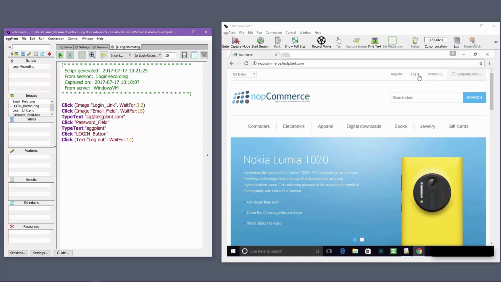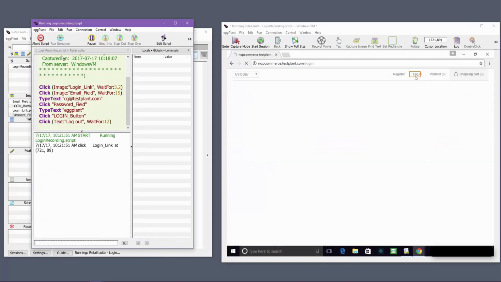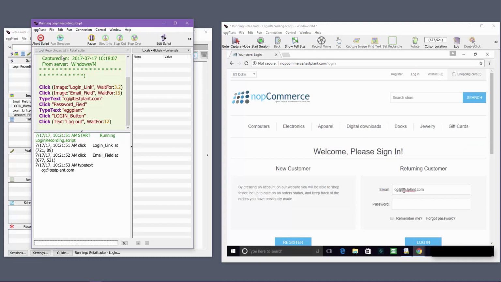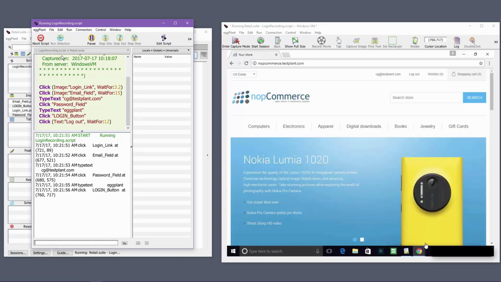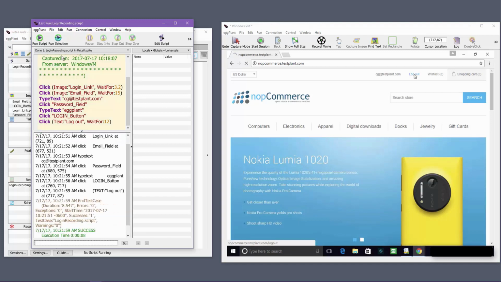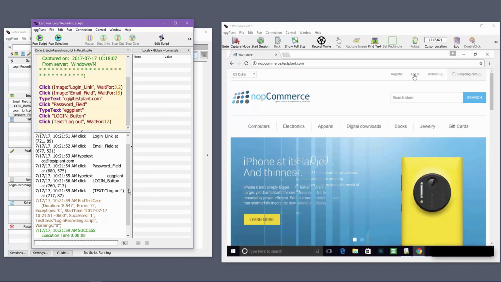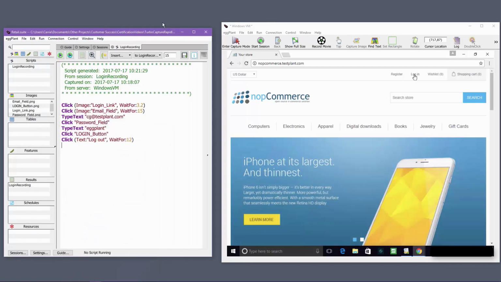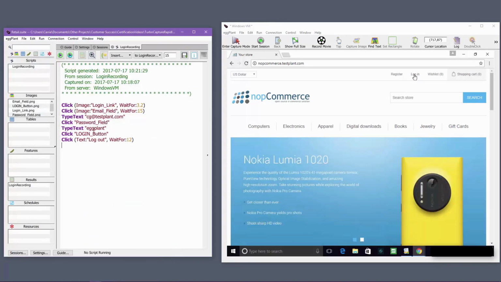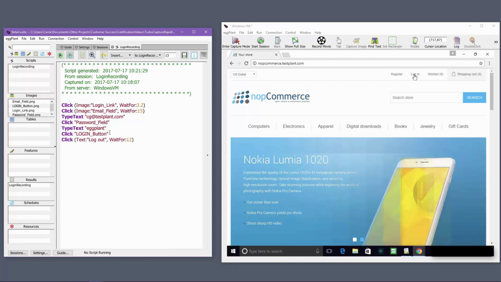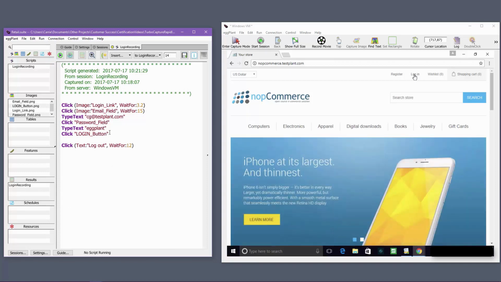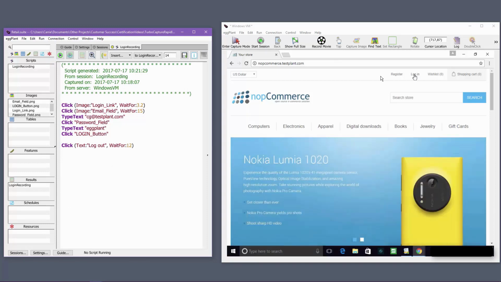Even though the script was generated from a recording of actions, running the script a few times in order to debug it is still needed. Start basic debugging by running the script and seeing how it goes. Pay close attention to the timing of the script to make sure events aren't carried out by Eggplant before the UI is ready for them. Wait for and wait commands are common additions to Turbo Capture created scripts in order to make sure the timing is correct, and this video later discusses how to add such commands into a pre-existing script.